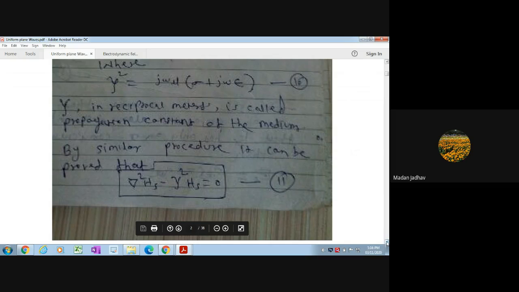These two equations are called the Helmholtz wave equations. Equations number 9 and 10 are known as the homogeneous vector Helmholtz equation, or simply the vector wave equation. We have seen the two equations in which there is the propagation constant gamma. We will see this propagation constant separately, that is, what the equation for the propagation constant is. It has a real part and an imaginary part. If you separate the real and imaginary parts of the propagation constant gamma, then the equation for gamma will be alpha plus j beta.